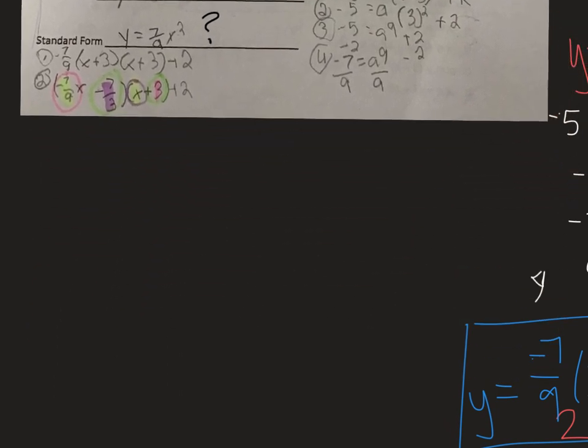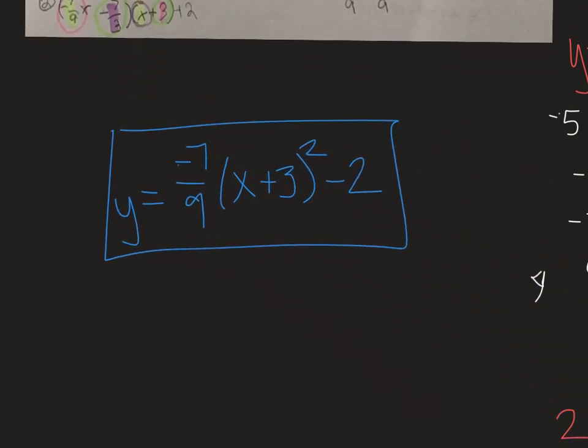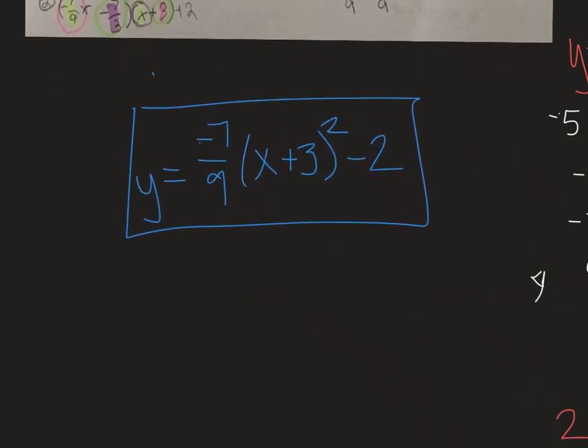So the standard form just says, this is called the vertex form. The vertex form is great because it allows you to graph it really easily. You can say, if I see this, I know I'm going to go left 3 and down 2. And it's got a negative sign, so I know it's going to be a downward facing parabola. So, I know you have a graph up there, but if you didn't have a graph up there, I could tell you that this is left 3 from that right there, down 2. That's the vertex.